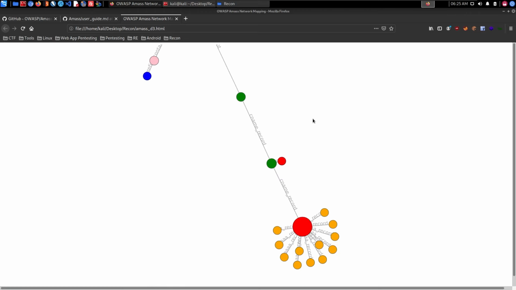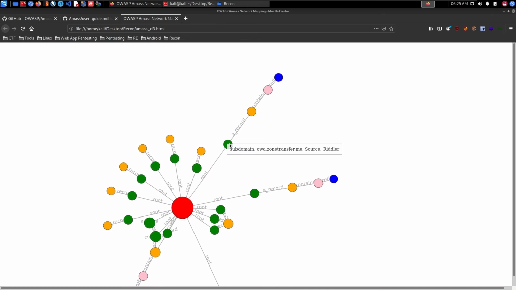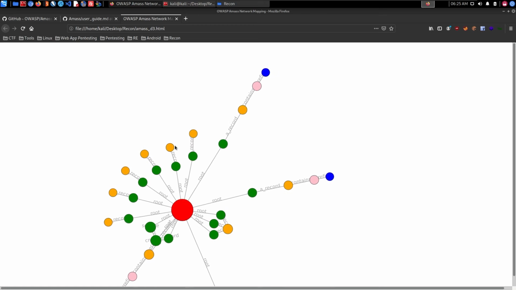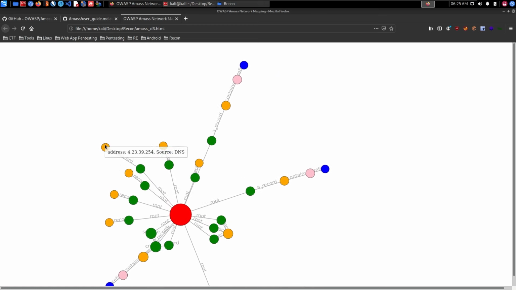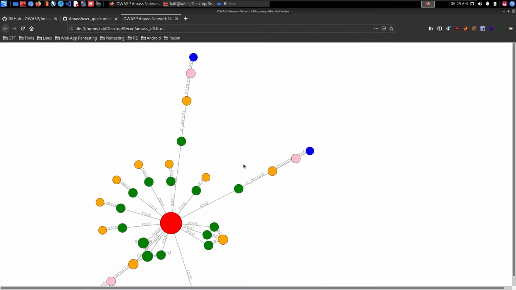Let's see if we can find interesting results that we can actually analyze. We can see we have the A records here, and you can hover over it to provide you with the subdomain. As I said, you can experiment with the output formats to find one that meets your requirements. I just wanted to use this example to demonstrate the various options available to you.